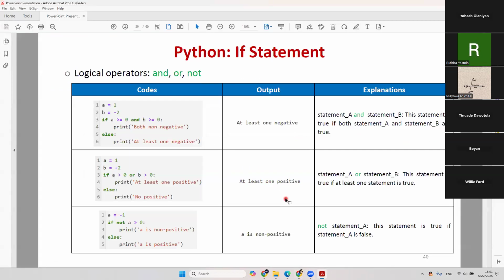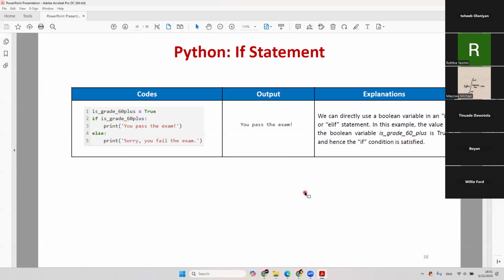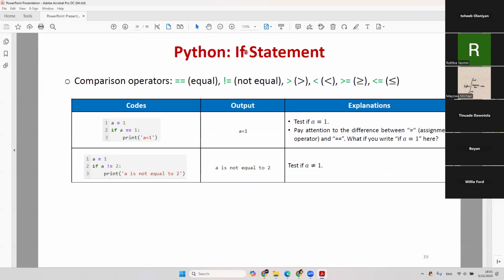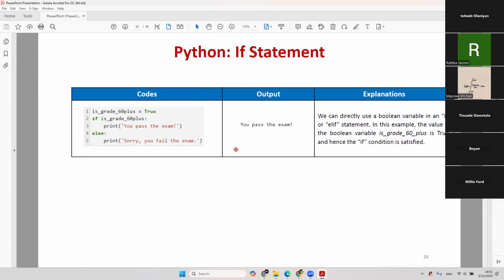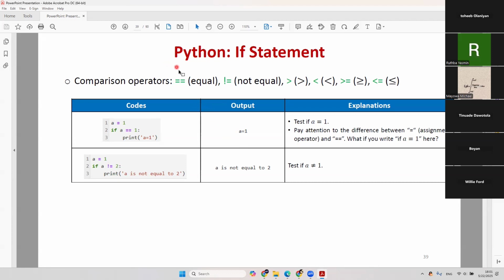In the next one, we have more examples for the if statement, but here we're using those comparison operators: equal, not equal, greater than, less than, greater than or equal to, less than or equal to. Actually, we have already seen it, but it's just simple things. A typical mistake, especially for beginners, is this: people write a single equal sign instead of a double equal sign, because a single equal is an operator to assign a value, but the double equal is a comparison or logical operator here.